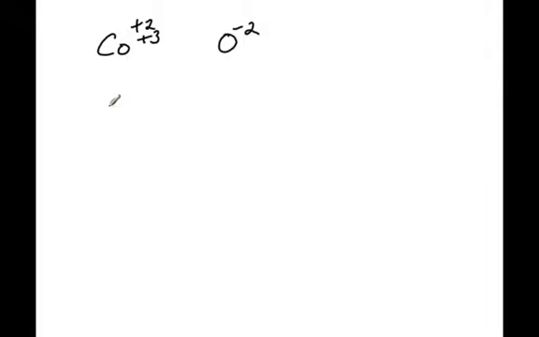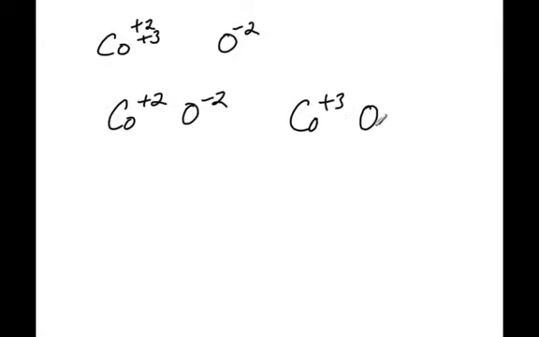Okay, so here we've got our cobalt and our oxygen. Just going to drag them down here so we can see them. Two possible combinations can result from what we're talking about here. We could end up having our cobalt 2+, so let's do that scenario. Cobalt, that's +2, and our oxygen, which is -2. We could have our cobalt, which is +3, and our oxygen is still -2.